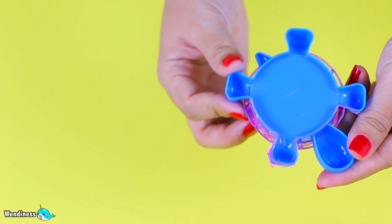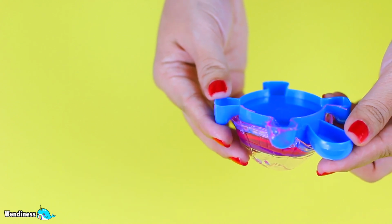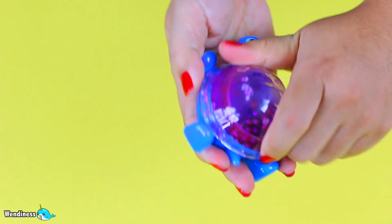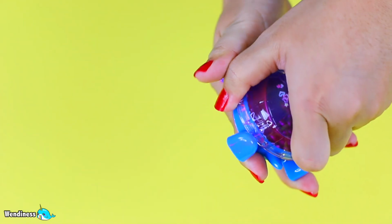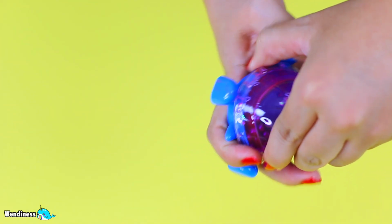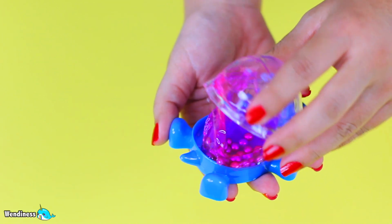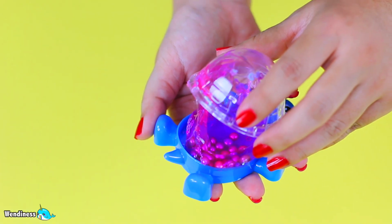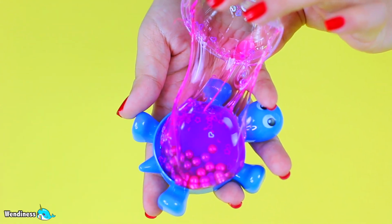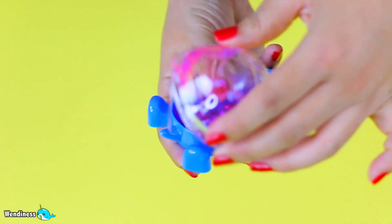But it did take a very long time to arrive, but I'm actually kind of happy with the stuff I received because it looks very different. It's very, I don't know, it's like very international-ish. You know what I'm talking about? Like slime from international countries, their packaging and their overall presentation is just so much cuter than slime that you could find in the US. So that's the main reason why I wanted to order slime from China, and also to show you guys what they sort of look like.